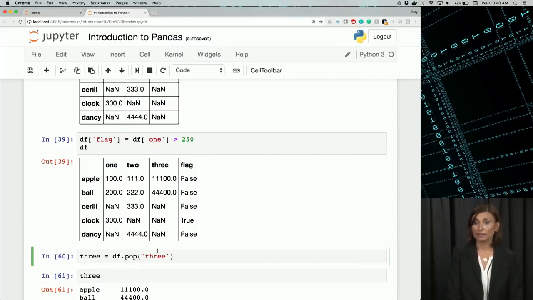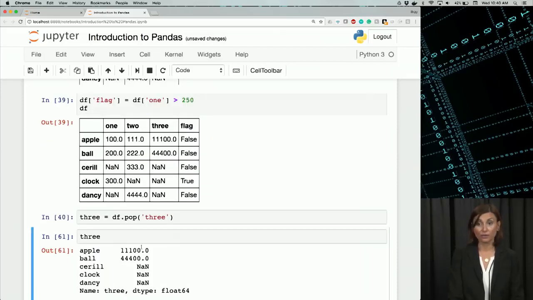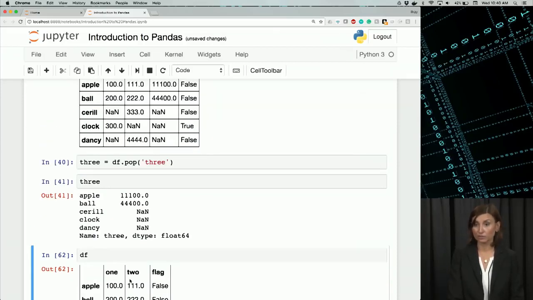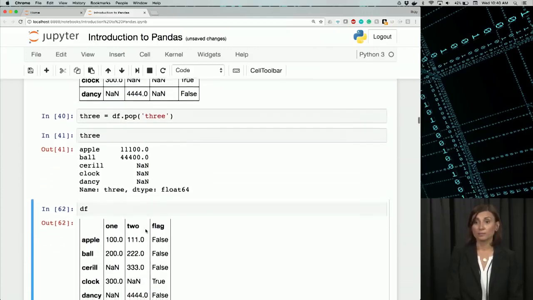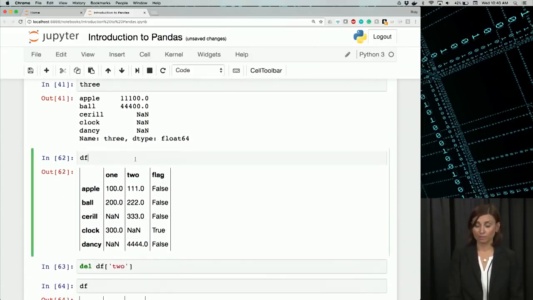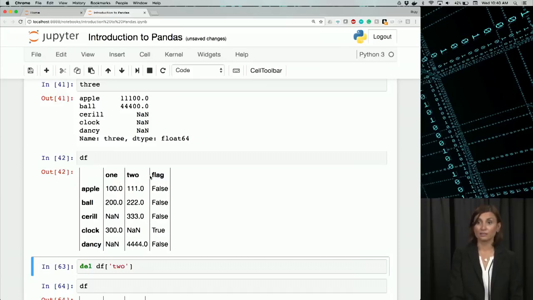We'll see that column 3 was returned as a series object. And when I display the df again, we'll see that the third column is gone. So we popped it out, assigned it to a variable, and it permanently removed column 3 from our data frame.